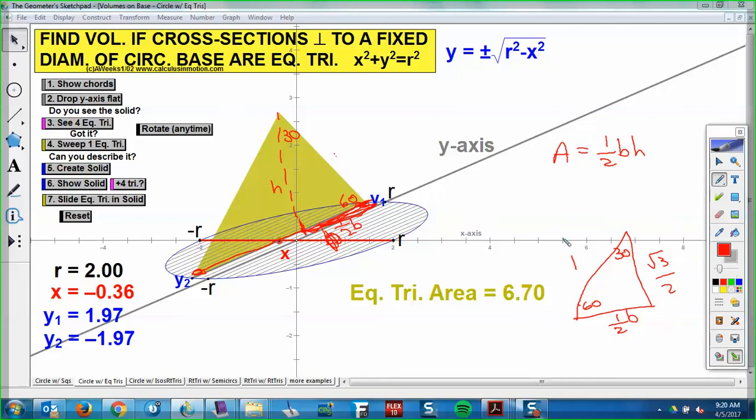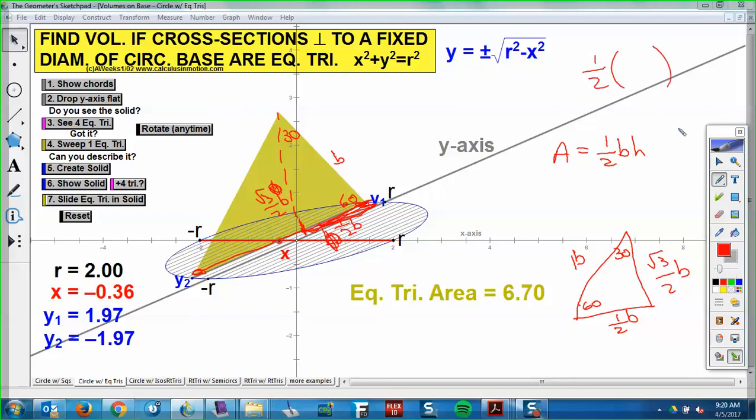This is 1/2 B, what's this? 1B. And what's this? Root 3 over 2B, right? They're in the same ratio. So if this is 1/2 B, this would be B, and H here would be root 3 over 2B. So what is the area of this triangle?